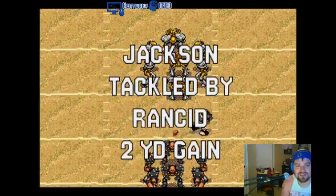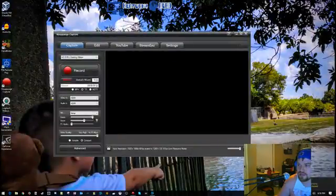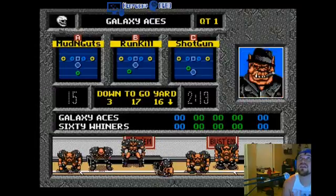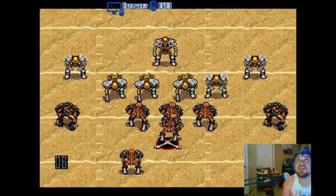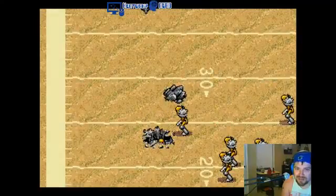My capture device is struggling. It's not even wanting to capture right. There it goes. A little running out to the left. He better get surgery tomorrow. There we go. Oh, down the hole. I can't wait till they remake this game. I forgot how fun it was.